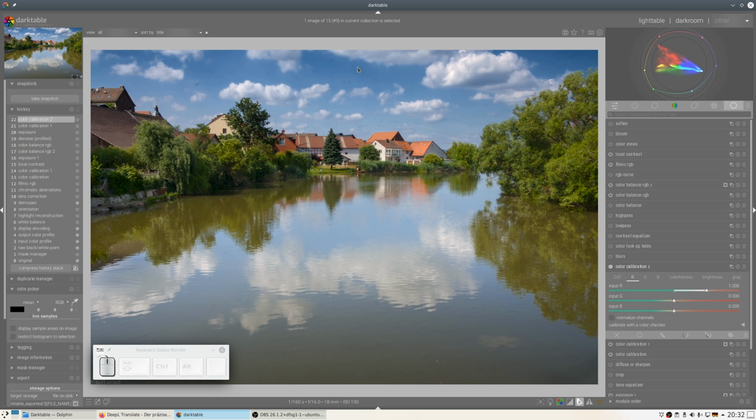Let's say, for the sake of simplicity, we have in the sky 80% of blue, and also here in the reflection, but on the roofs of the houses we have only maybe 10%, let's say, because on the roof the red color is dominant.